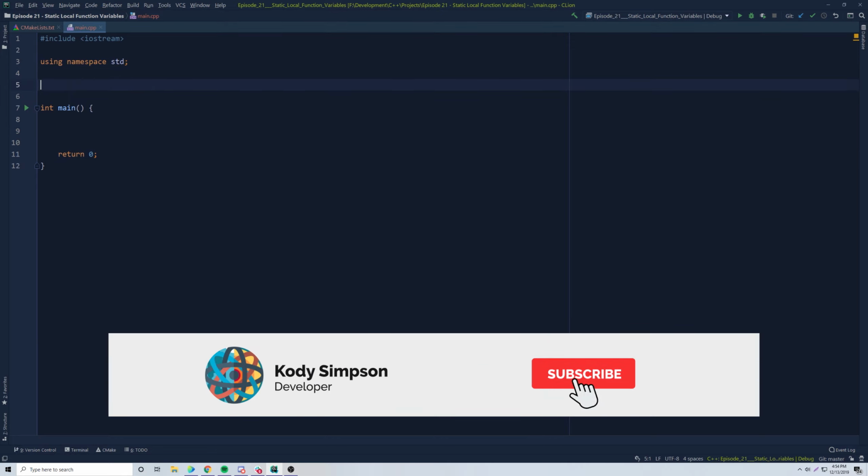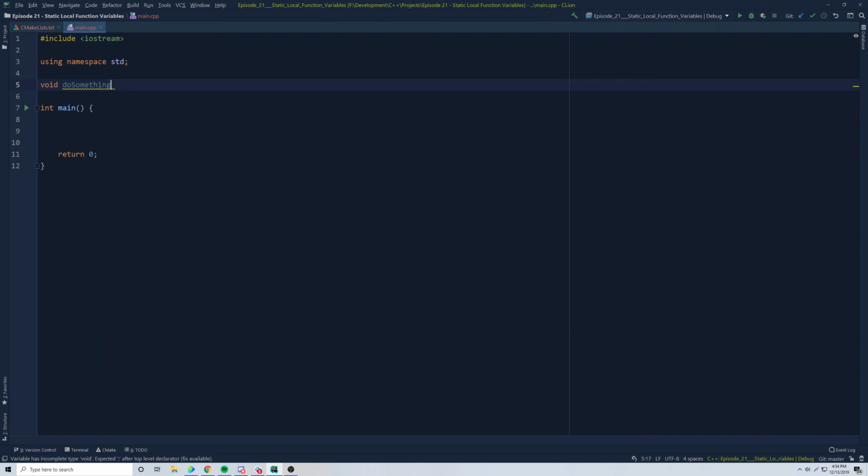So if we make a function here, we'll call this void do something. And by the way, I increased the font sizing for the IDE for CLion, so it looks better on your screen, because in YouTube it looks pretty dang small, especially because I have such a large screen size. So yeah, it looks really big for me, but it should look better for you. If it needs to be increased even more, just let me know. I can do whatever I need to do to make it look better for you guys, so when you're watching it looks good.